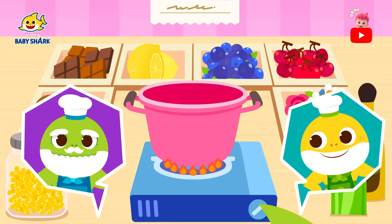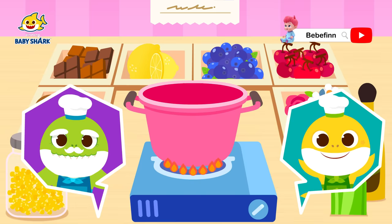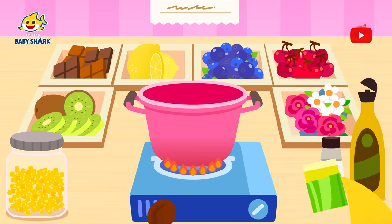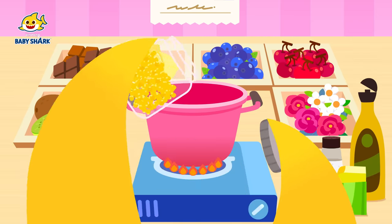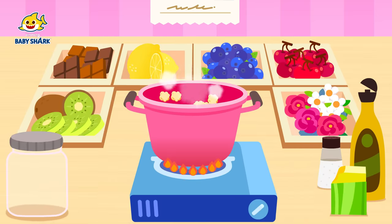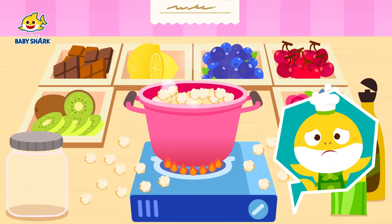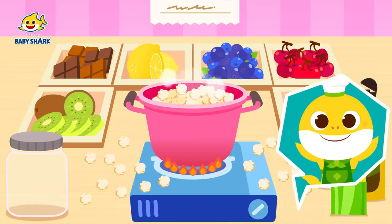Friends, fire is dangerous, so let's be careful. Yeah, always be extra careful around a fire. Let's put some oil in the pot. Then add a little salt, butter, and corn kernels. Wait a little like this, and it will start popping. Oh dear! Friends, don't forget to close the lid when making popcorn.